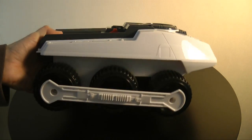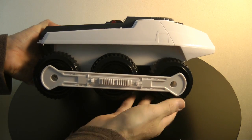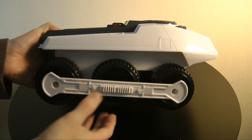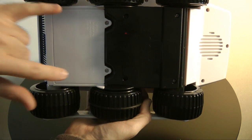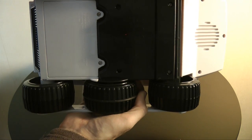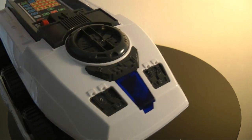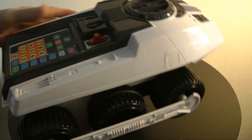It's got six wheels. One of the disappointments on this unit is that it's only the middle wheels that are driven — the others are just for decoration. On the underside, here's the battery cover, and this is where the D-size batteries are installed — it uses three D-size batteries. There's a speaker on the front for the sounds the vehicle makes, and there's also a blue laser that lights up when it fires.